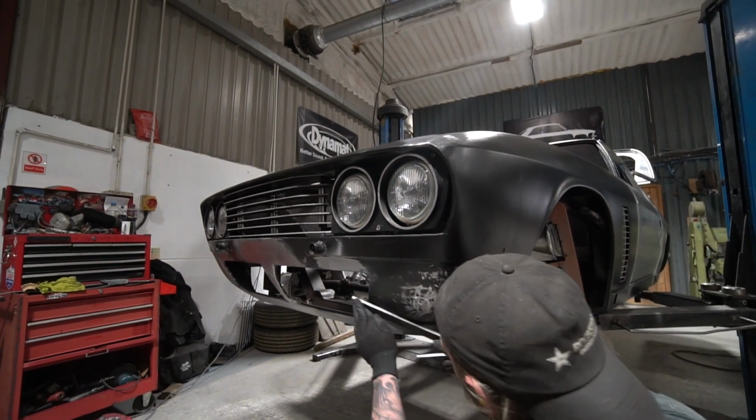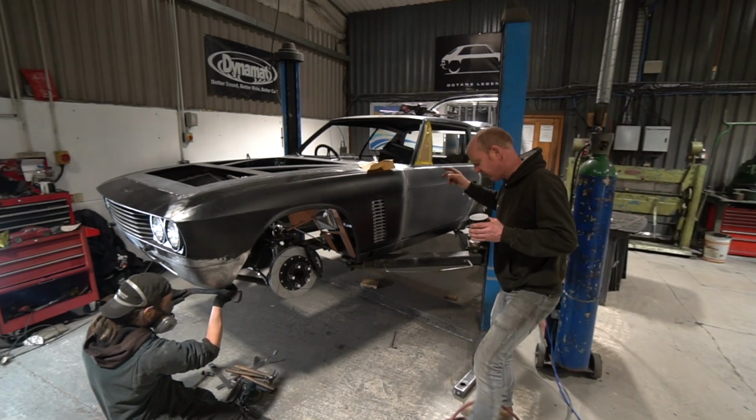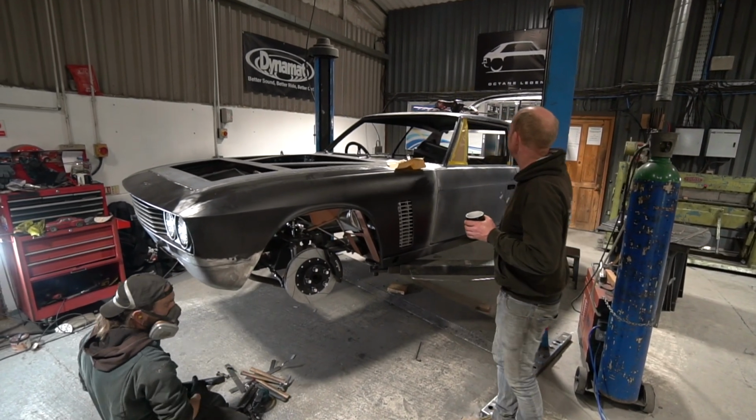In parallel with that, Stu's been working on the tailgate. I'll stand over here to keep making Jamie's life a bit easier. Stu's been working on the tailgate at the back.